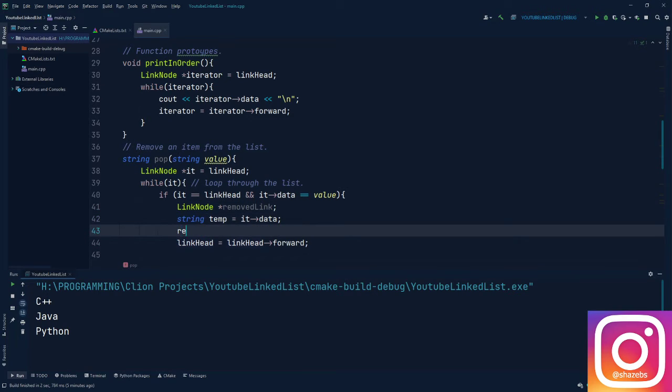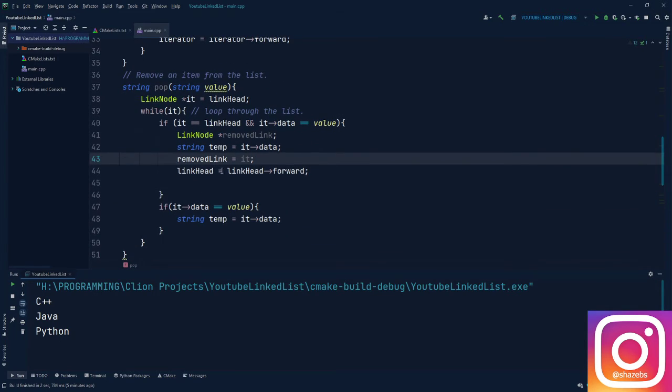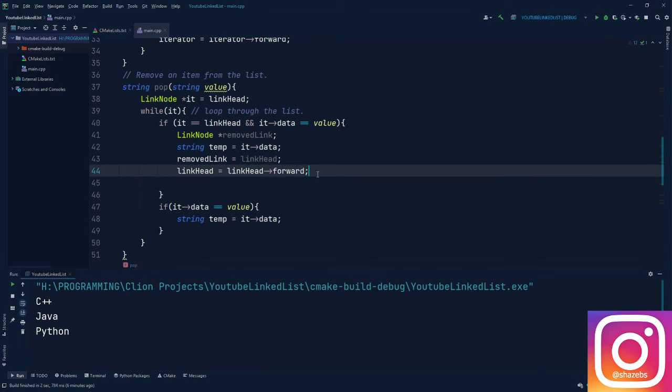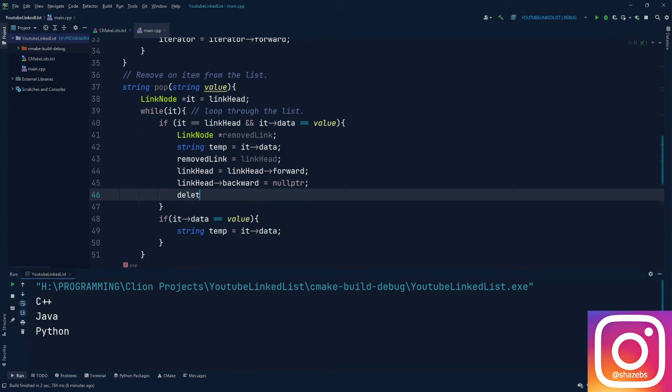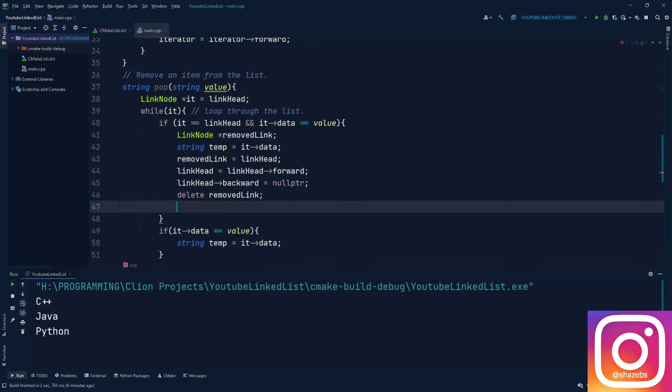Before we do that, we have to say removed link equals it, but this is if it's the front one. Removed link equals link head itself, equals the next one, and then link head backward equals no pointer, and we're just going to go ahead and say delete removed link, and we're going to return temp.